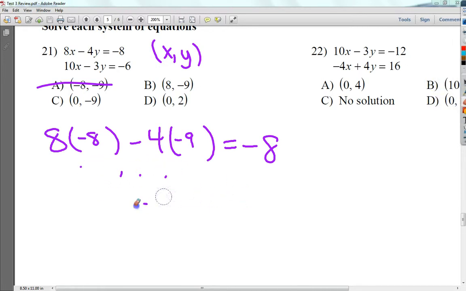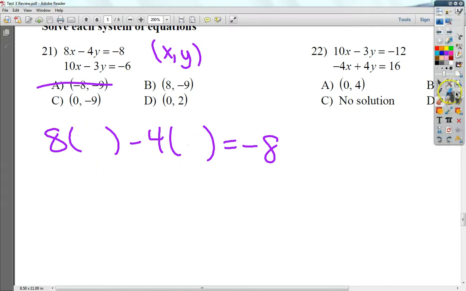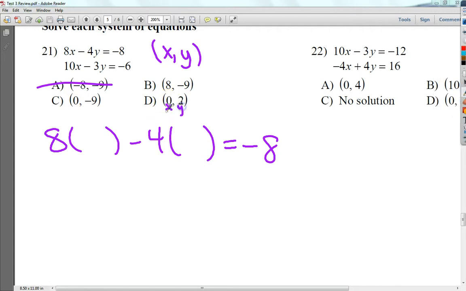So I'm going to try some other ones. So you don't have to sit here and watch me not get them right 50 times in a row, I'm going to skip to D. So x value here is 0. So I'm going to plug that in here. And my 2 value is my y. So it goes here. 8 times 0 is 0. Negative 4 times 2 is negative 8. And negative 8 is equal to negative 8. So this looks like D is probably the right answer. I do need to try it in the other one.